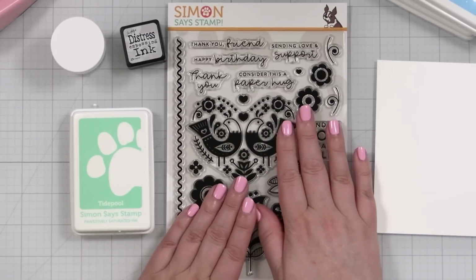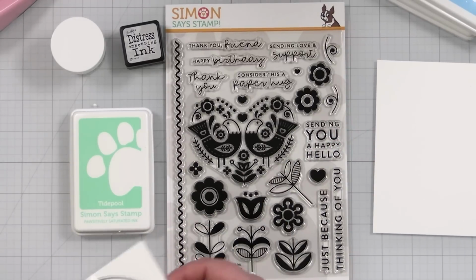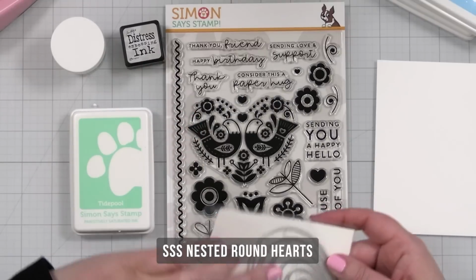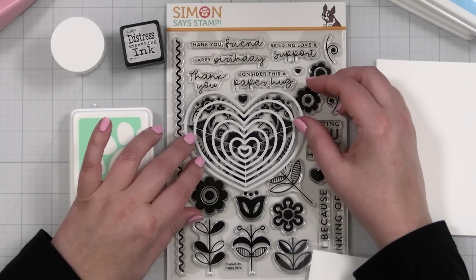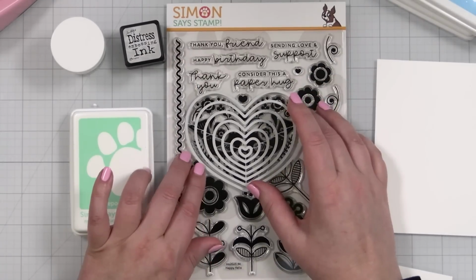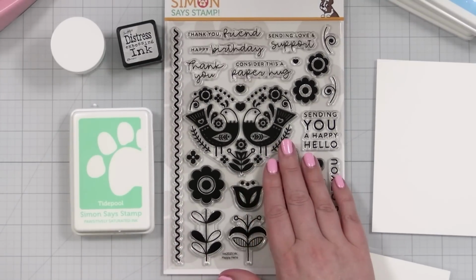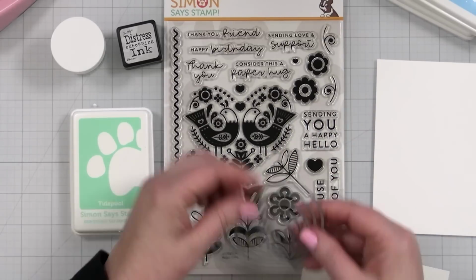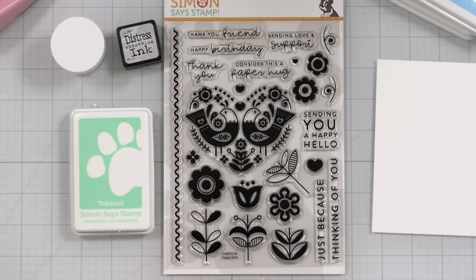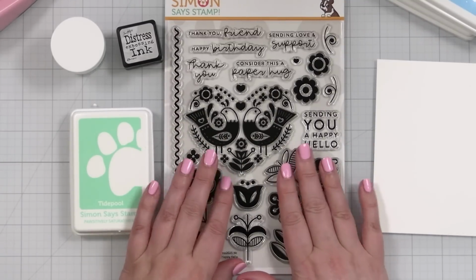Now, I have to show you something that I do have that is part of my stamp and die collection. These nested round heart dies, I am fairly certain that the largest one will cut out that friend. Now, we always sell coordinating dies for the stamps, and I will have the coordinating die set linked below. But this is just a lucky stroke that I have this, so I think I am going to be cutting something out today. Let me get set up for stamping.